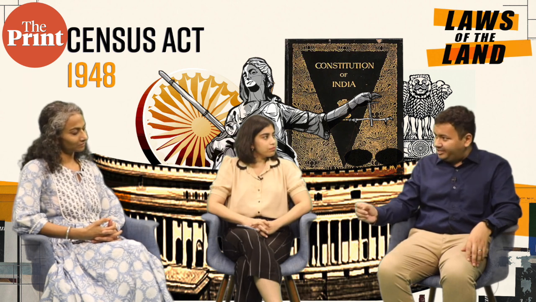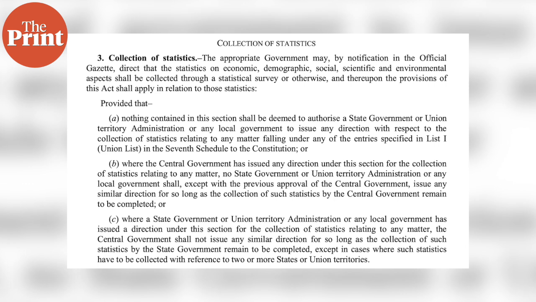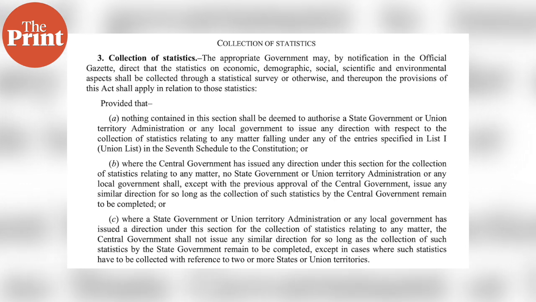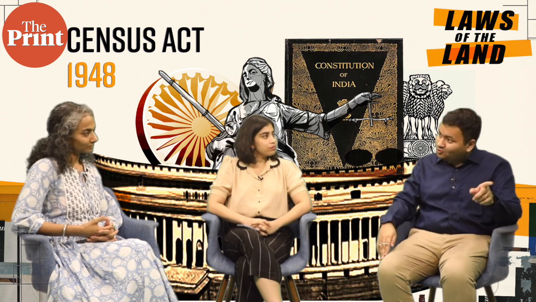The state instead relied on Section 9 of the Collection of Statistics Act of 2008 to say, sorry, we have complete competence. What perhaps was not argued or not considered was a proviso. The first proviso itself says that you can carry out that exercise provided it does not fall within the exclusive domain of the central government. Yeah. Because if it does, then you are out. And that is something that, of course, will be a subject matter of litigation.